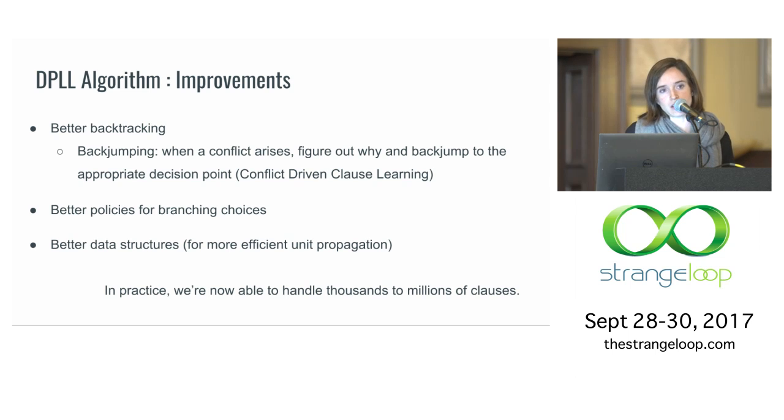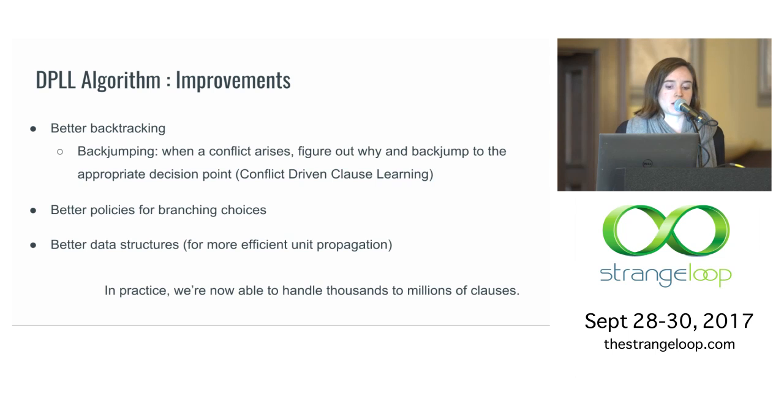But we can actually analyze the conflict that we have arrived at when we do that and find that, okay, this set of literals can't all be assigned this way at the same time. So we can both backjump to the appropriate decision point and add that new clause that we've learned, which is that this set of conflicting literals can't all be assigned this way together. Add that new clause and continue from that point. So we've actually learned something from the unfruitful branch that we went down. It's called conflict-driven clause learning.